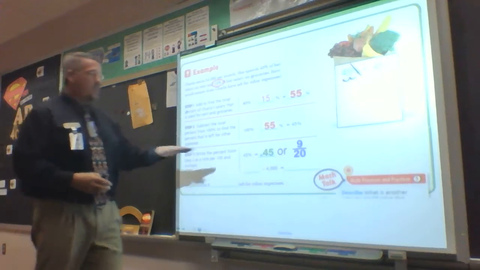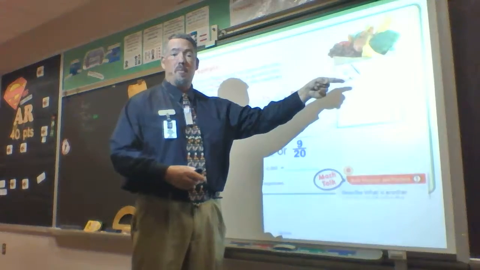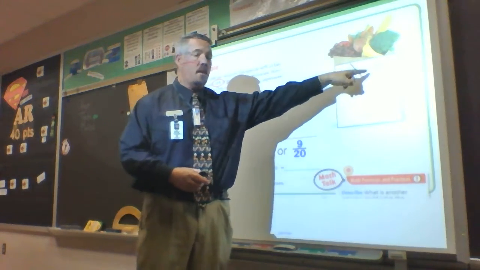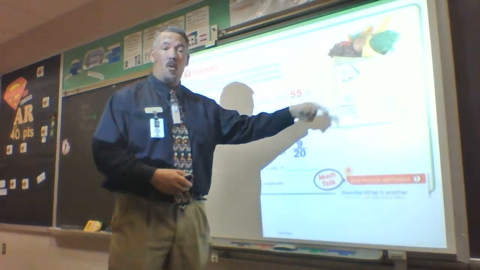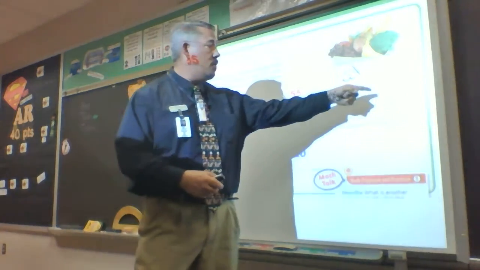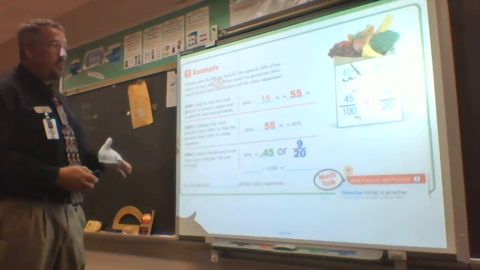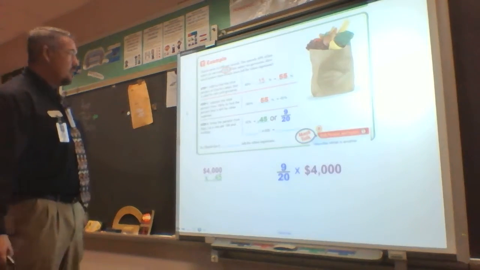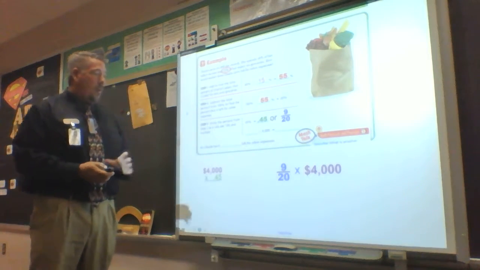Now if you don't see where those came from, then once again my 45%, drop the percent sign, move the decimal from right to left 2 times, gives me my 0.45. When I have it as a fraction of 45 over 100ths, I'm reducing by 5s, and that's going to give me my 9/20. So just in case you didn't see where those came from, that's where I got those numbers I'm going to use. So I'm going to do my math. Once again, decimal point on the left, fractions on the right.